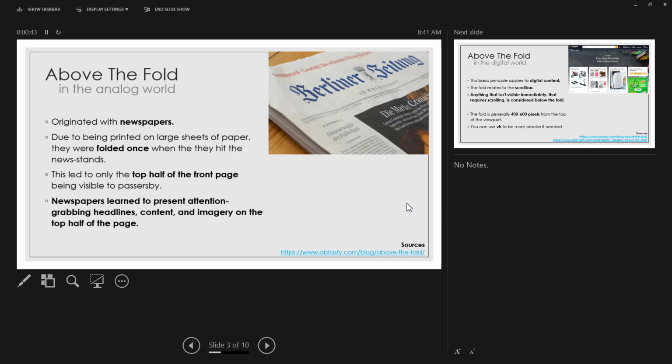As it says, it originated with newspapers. I think we've talked about this before. And if you remember, they still have them. There are still boxes where you can buy a newspaper. The newspaper's folded in half, and the half that you see inside the box, that's above the fold. That's why, again, Jumbotrons go above the fold. They make a lot of sense for some websites.